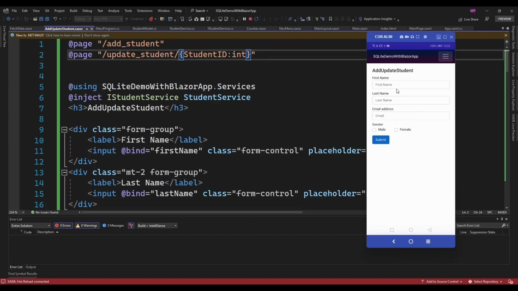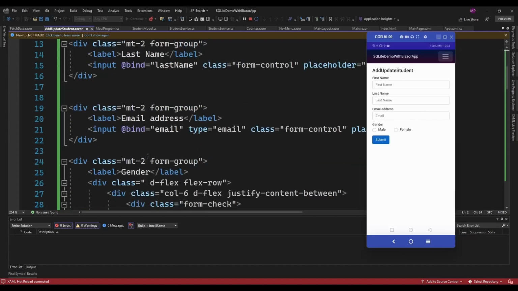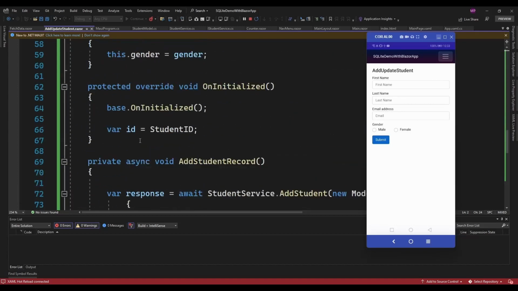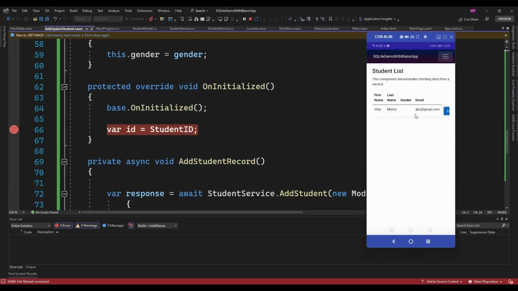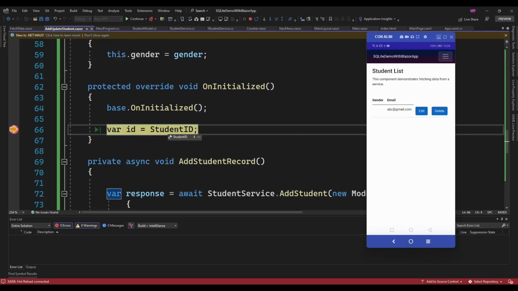So now for binding, like let's see that student ID here coming or not. So again let me see here on fetch data, and when I click on edit, okay, so here student ID is coming.